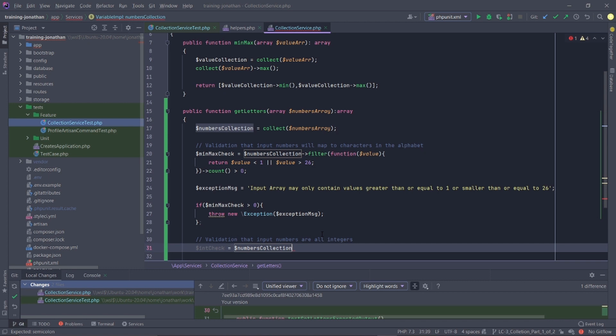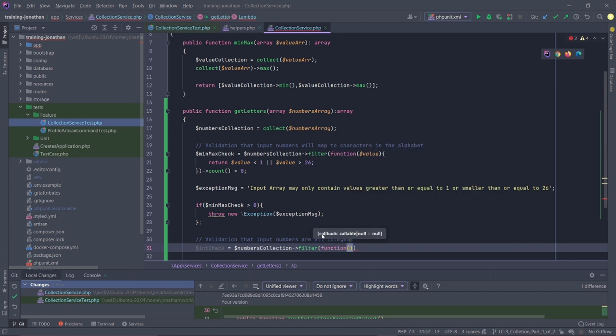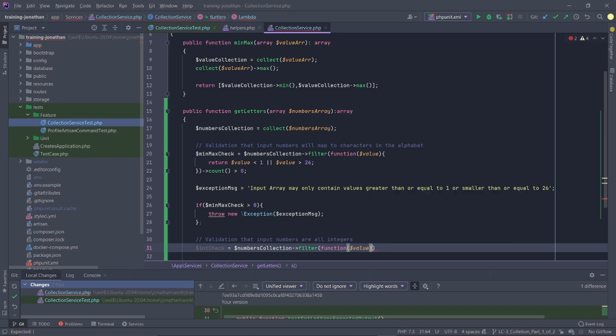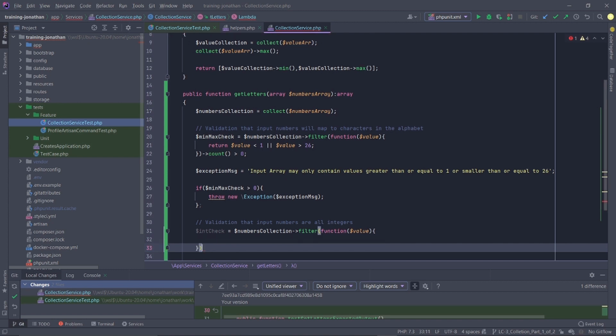No, as long as they both run, it should be fine. So again, we will be filtering with a function. I'm just going to call it value again, and I don't mind that because it is within the context of this anonymous function. So that should be fine.